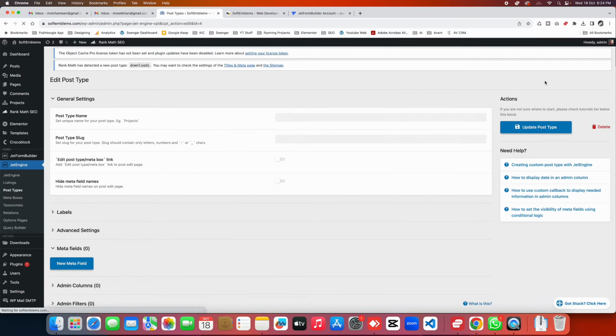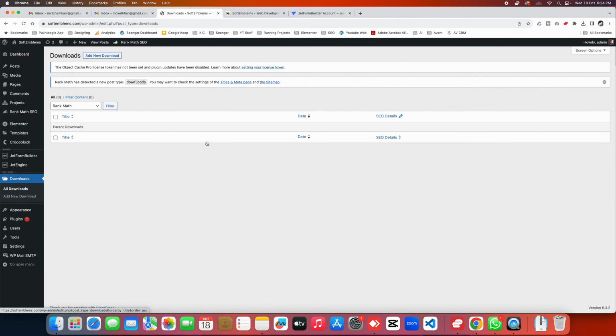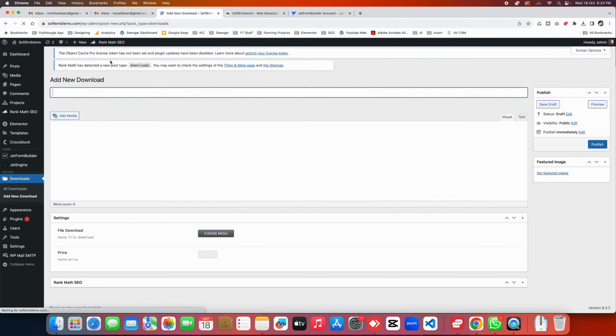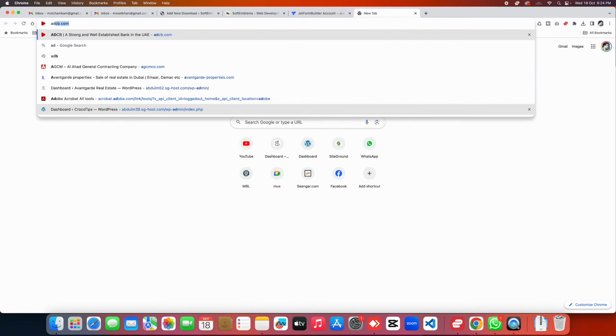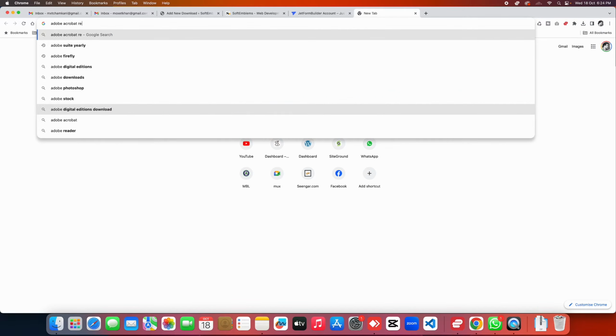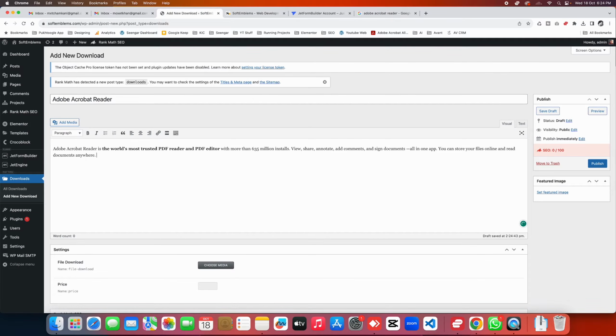Add post type. Okay, now we have downloads here, and let me create a download. For example, Adobe Acrobat Reader. And I will take some data from here, copy, paste.